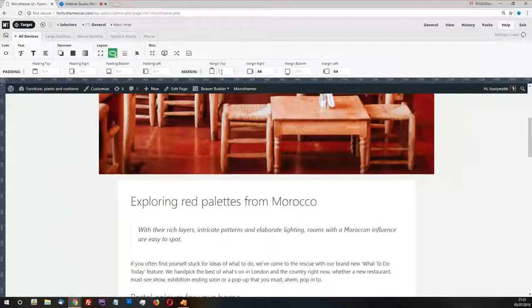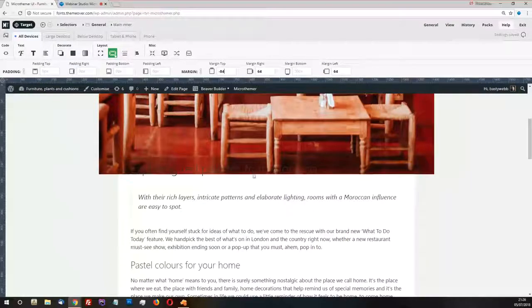With margins, you can't set negative padding, by the way, but you can set negative margins, and it's basically a way of moving things in the opposite direction to where you would normally set margin to move things down. So the first thing you notice here is that the white has gone behind the image with the actual text. So the text is in front of the image, the white is behind it.